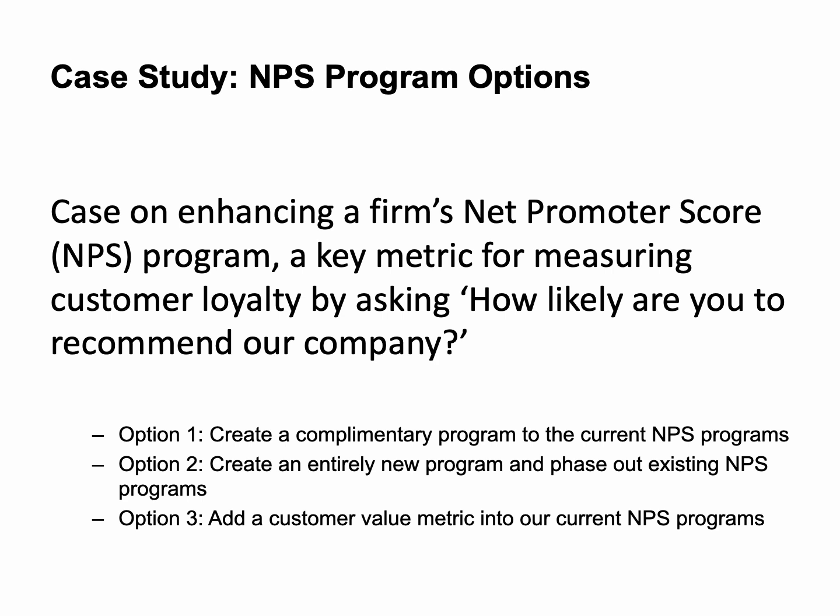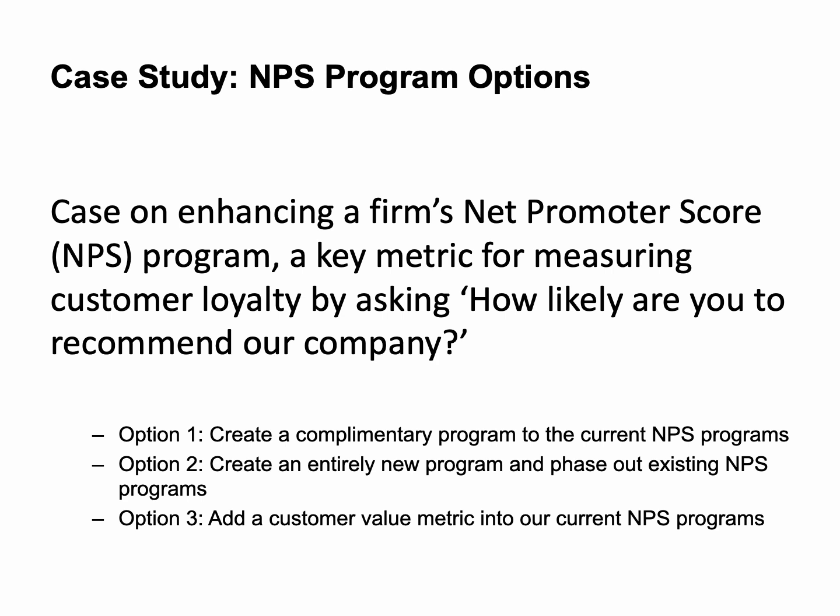Option 2 suggests replacing existing NPS programs with a new, comprehensive system, such as AI-driven sentiment analysis or social media feedback integration. A tech company like Salesforce might adopt this to align with digital trends, but it risks alienating customers accustomed to the current system and demands significant investment in technology and training.